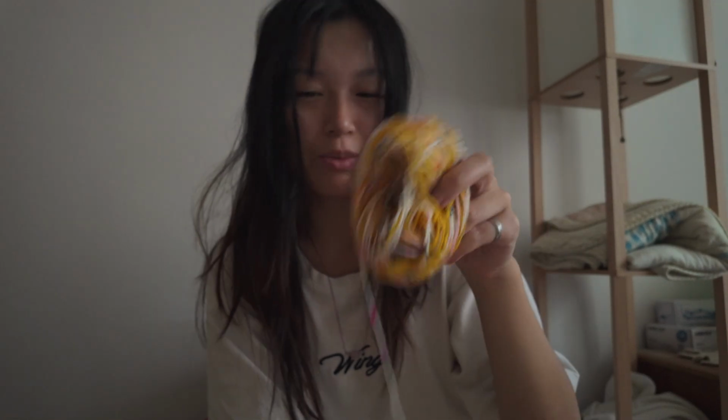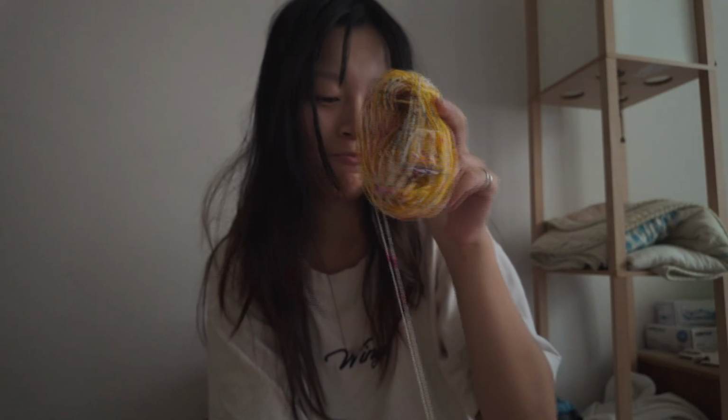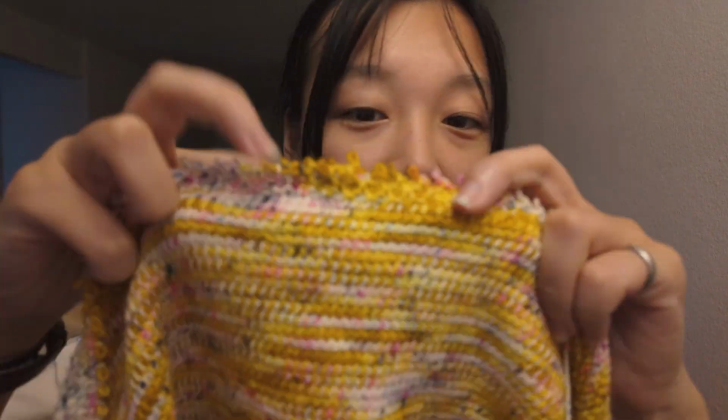I think the border might add another 2 inches? 4? 5? I don't know what the gauge is. I think it should add another 5 inches, and I'm gonna build out the border until I run out of yarn. And that's gonna be the length of the wrap. I'm about 3 rows in to my border. Yeah. So you can see the textural differences, but I'm just going along in this. I need to make it as long as my border for the side, just so it looks even.